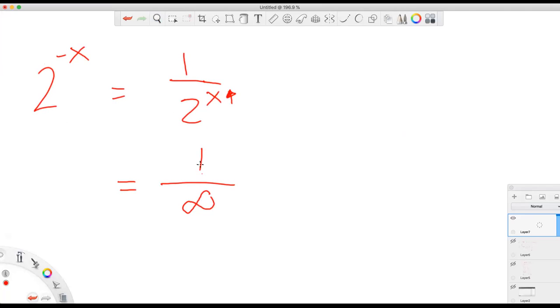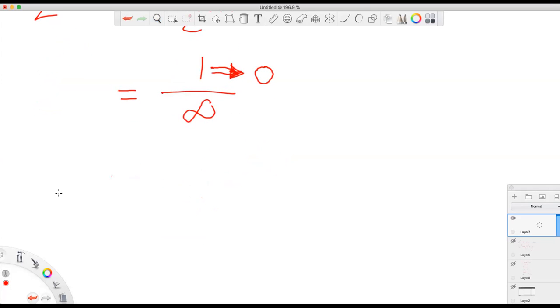Yes. And when we divide 1 with a very, very large number, it will approach 0. Like when you divide 1 by 2, it will become 1/2. Divide by 4, it will become 1/4. Divided by a large number, it will become like 0.00000, a very small number. It will actually approach 0. Okay?